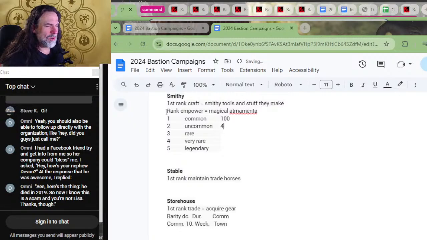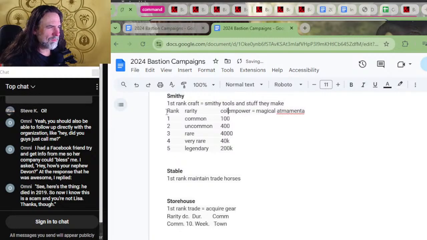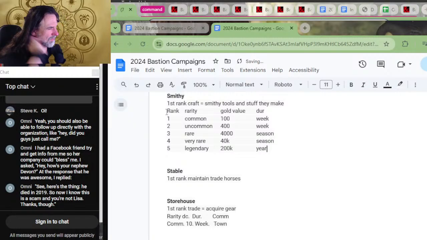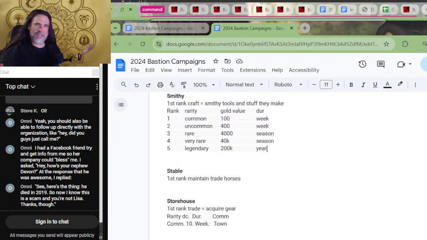100, 400, 4,000, 40K, 200K. Duration: week, season, year. And some items can be done more quickly than a week, but this is just the default for any typical common magic item. Like we know we can brew a minor healing potion in a day, for instance. But this is just the basic table.